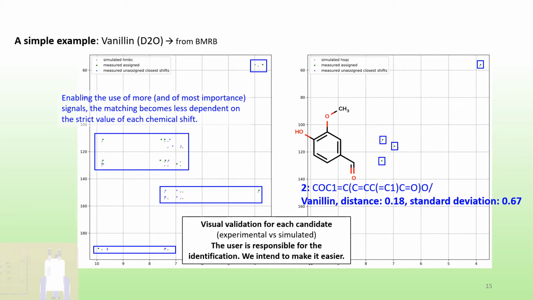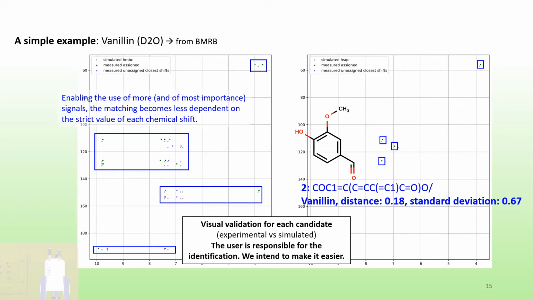Note that no peak matches perfectly with the experimental. The distance was found to be 0.18. In other words, not quite good enough. But we add the HMBC to identify correlated peaks with a standard deviation of 0.67.